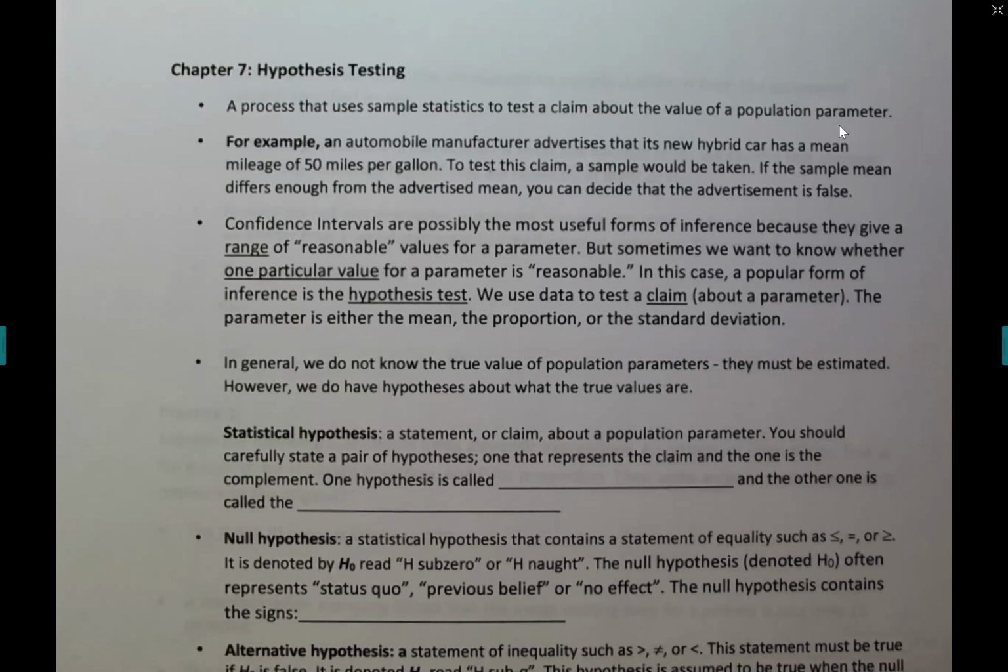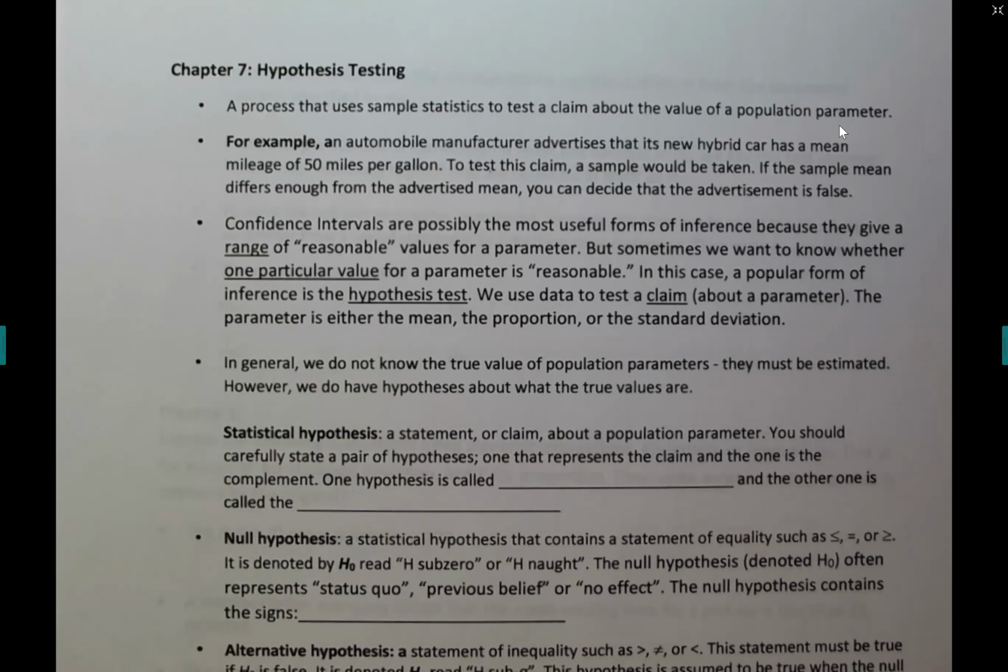And if you can come up with a decision that their claim is not valid, and you can show them the statistics, you can go after them and tell them that they're putting out a false ad, and lying to people just to get the business. So that's how important hypothesis testing is.